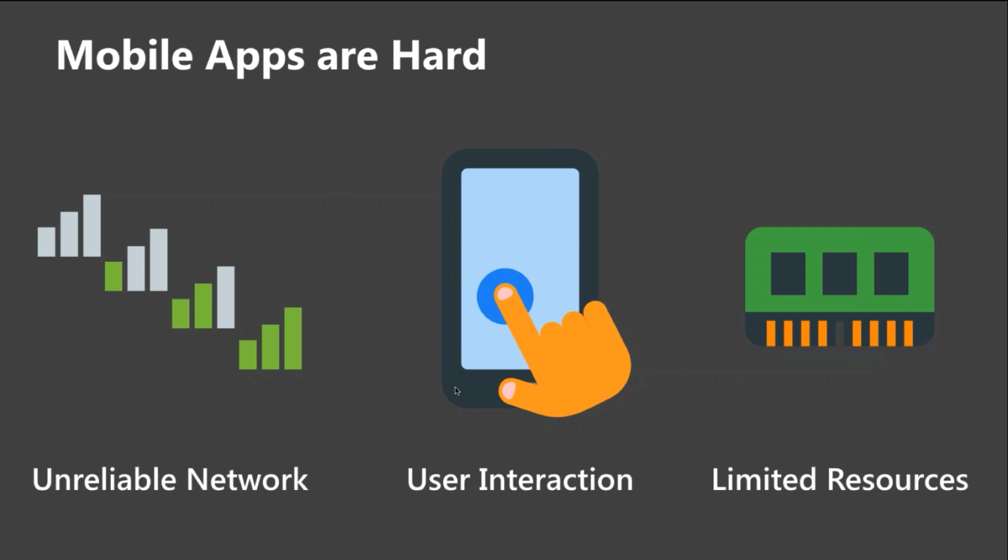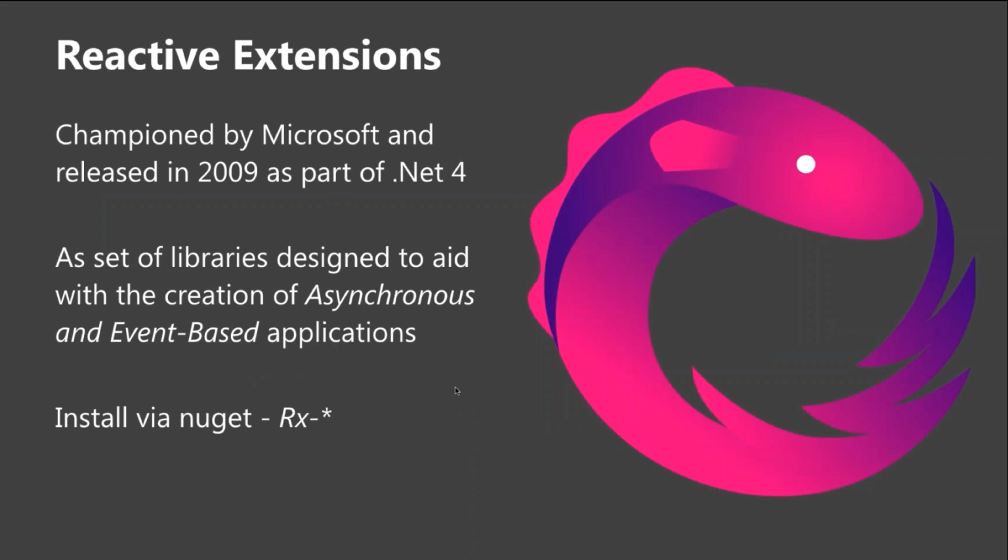And that's where I first came across, in looking for a solution, the reactive extensions. They're not something that's exactly new. They were actually introduced in 2009. They were developed by Microsoft, and I think they were originally developed as part of their Bing components on the server side. And the idea for the reactive extensions is a set of libraries or extensions that we could use when we're building asynchronous and event-based applications.